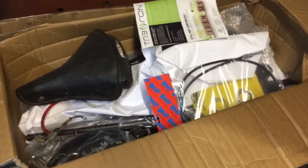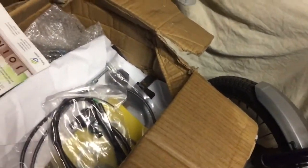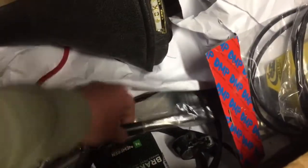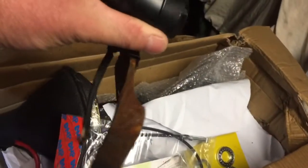But I think it's had 12 owners. I think that one's had 2. 12 owners, that's a lot, but there you go. We've got that new switch I said about, so I could use that on there if I really need to. And that's like the peg set, so you don't have to have pedals, because if you've got a 70 you shouldn't have to have pedals. New brake pads, brake shoes, new levers. I'll lay all this out and show you better. The old forks are in there as well. That is like the back thing to hold the number plate with a little light on it and everything.